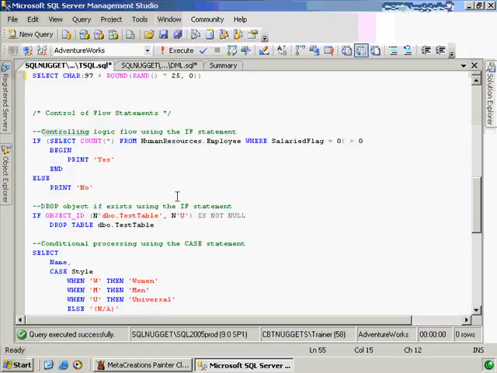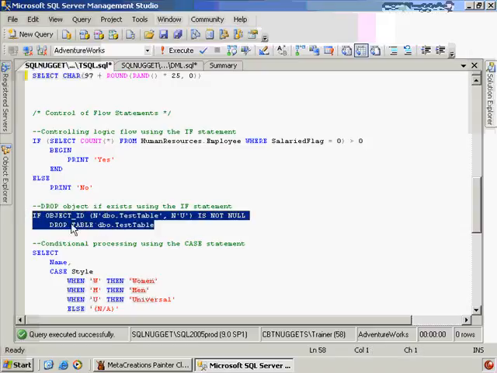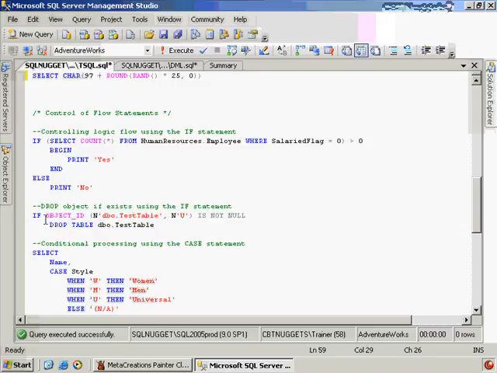We're going to be using these when we talk about stored procedures. And you'll also see them used in scripts quite often, especially for an example like this where we don't have an else statement. We're just basically checking if an object exists. If it does, we're going to drop it because maybe we have a script down below that's going to recreate it or create a newer version or whatever the case may be. So the results from our object ID function basically check whether this object exists. If it does, it's going to return the actual name of the object. If it isn't, it'll return null. So if it's not null, in other words, if the object exists, then we're going to drop it. You'll see that very common thing.